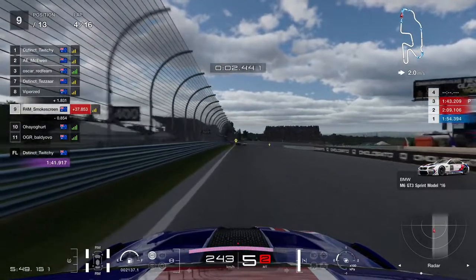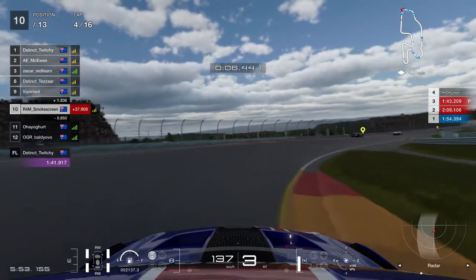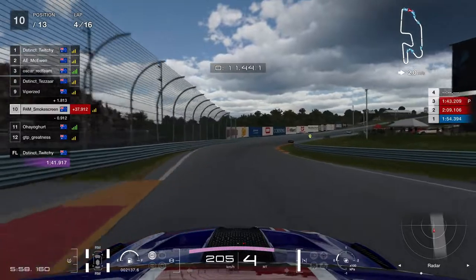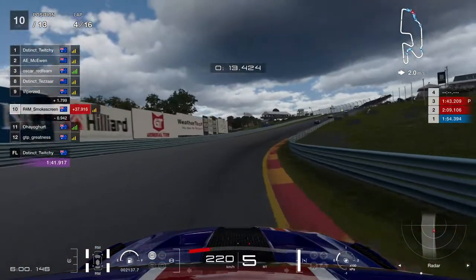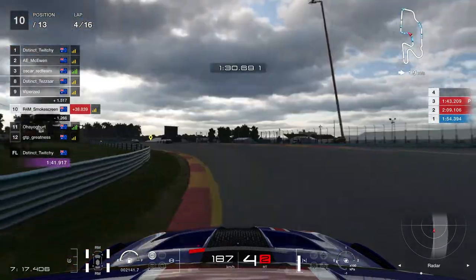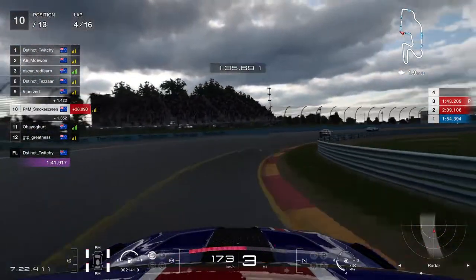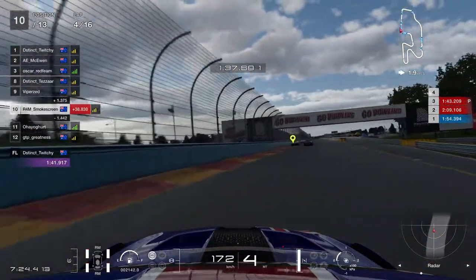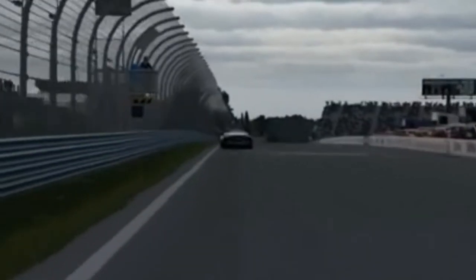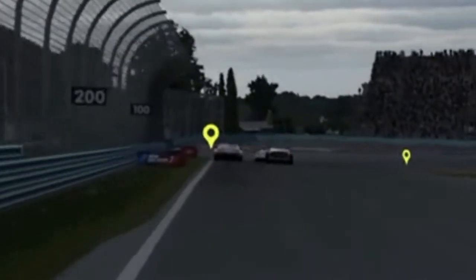A couple more people come in at the end of lap three and I'm promoted up into ninth. We've just got Viper Zed ahead at 1.8 seconds up the road, and Oa Yoga eight tenths behind - he's within the slipstream. Oa Yoga doesn't get the best turn one and that gap is opening up to about nine and a half tenths, almost a second, as we head uphill through that S section. We skip towards the end of the lap and we've hit the wall out of the final corner - that's never normally ideal. There's going to be a bit of a move happening for turn one.